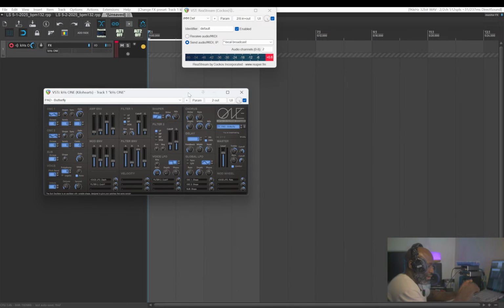So they also have this thing called Snap Heap. Snap Heap is essentially like a plug-in chain handler, if that's really a thing. It is from Kilohearts, once again, it is free.